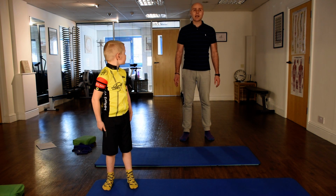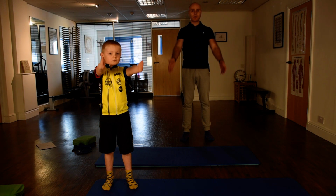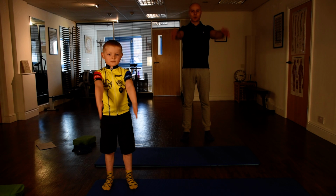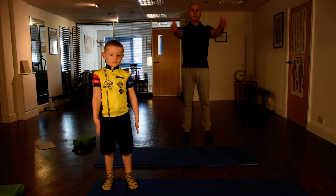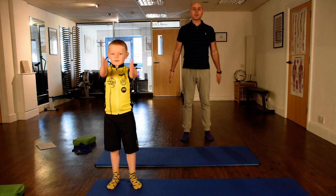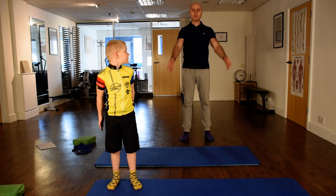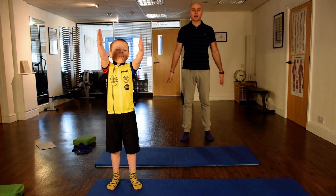From here, as we breathe out, let's flow the arms. Inhale as you lower them. Exhale as you come up. So today's session, I thought we'll just do some flexibility and some mobility and some stretching work, which will also help with relaxation as well.